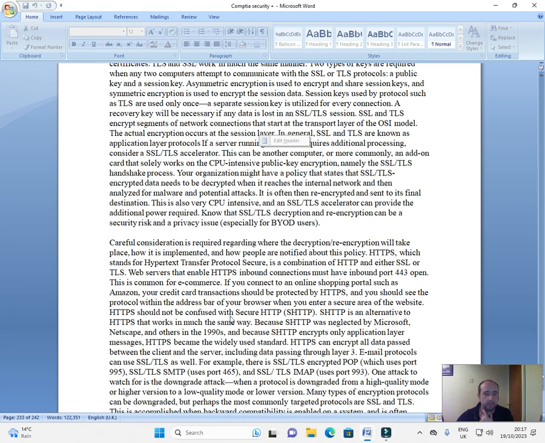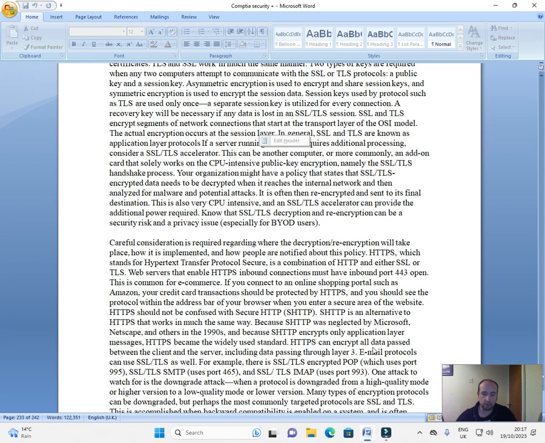HTTPS should not be confused with secure HTTP, or SHTTP. SHTTP is an alternative to HTTPS that works in much the same way. Because SHTTP was neglected by Microsoft, Netscape and others in the 1990s, and because SHTTP encrypts only application layer messages, HTTPS became the widely used standard.